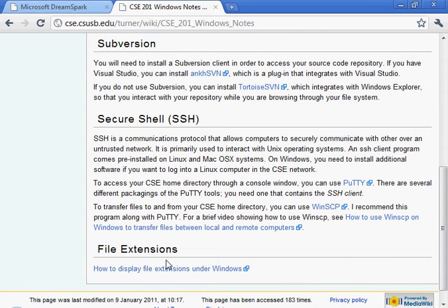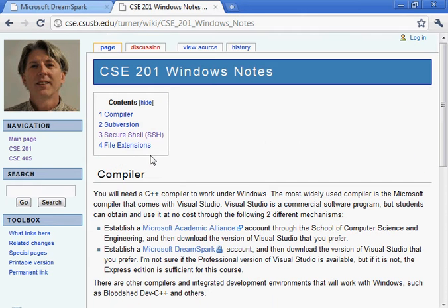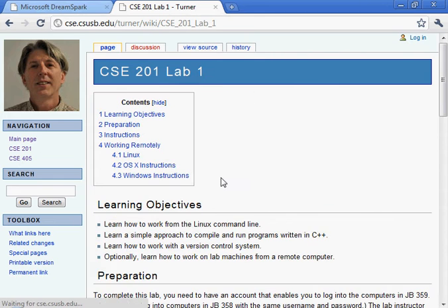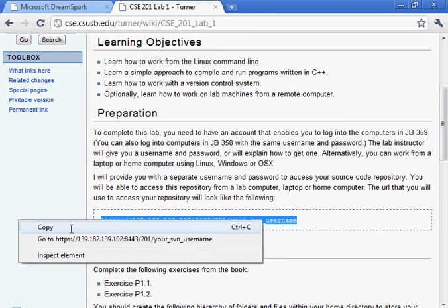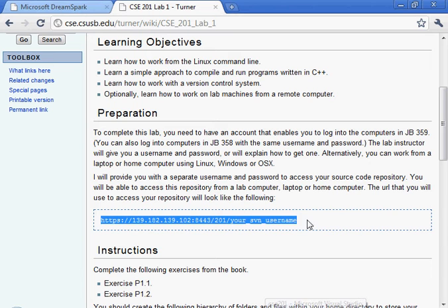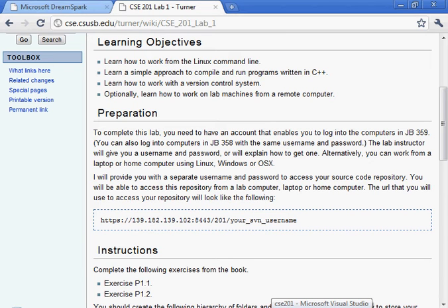Okay, two things I want to remember. One is how to configure Svn, and the other one is where to find the repository location. Look inside Lab 1. You'll see it's right there. That's your repository location. Now, Chan has emailed everybody their Subversion repository username and password. So check your Coyote email for that.